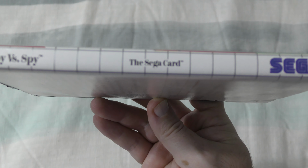The outside of the case and inner cover appears to be in good shape with an intact but bent hang tab at the top. But as you flip it over to the back, uh-oh. This is one of those things that either I didn't notice when I bought it, or I just didn't care because I was too excited to have another Master System release to my collection. Apparently, someone removed the barcode from the back cover for some crazy reason.